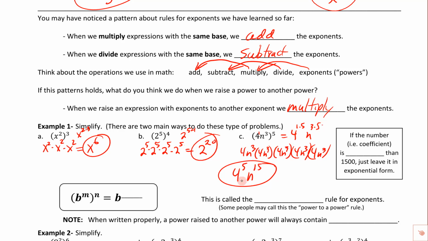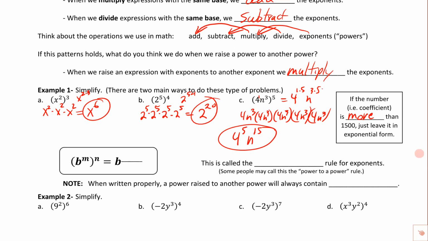Now, again, just as a general rule for this assignment and some of the others that might come up, if the coefficient is bigger than 15, just leave it in exponential form. And if we plug this number into the calculator, it's gigantic, so don't worry about it. And I'm really not going to worry about that one either, but kind of use that as a general rule.